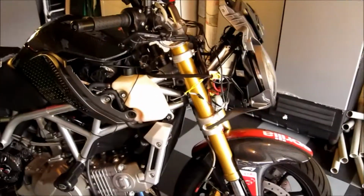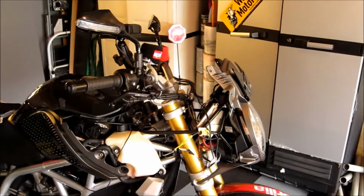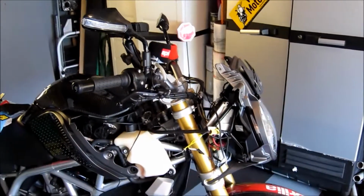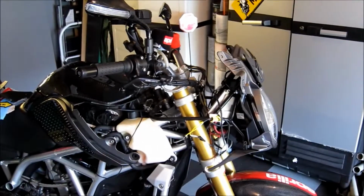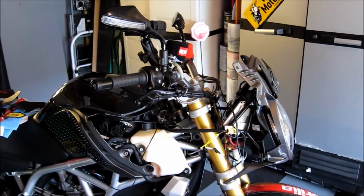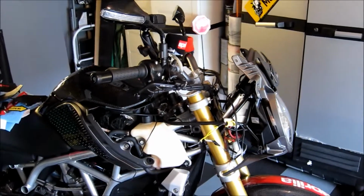18 screws, a few minutes work, and we have basically disassembled the Aprilia Mana GT from a full fairing bike to, well, a monster. So hope you enjoyed. Lesson 2 will be actually installing the LEDs, and then we'll get to the rear of the bike.